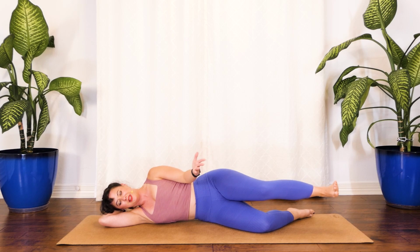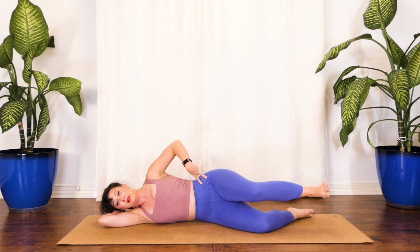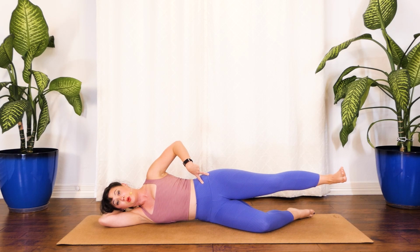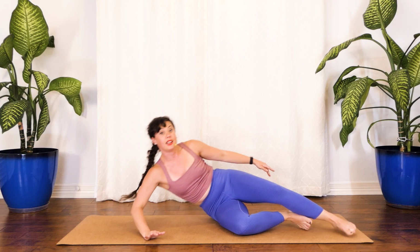Two more, exhale, pull it in. Reach it out. Last one, pull it in. Reach it out, pause, hold right there for a moment. Think about reaching the heel further away. Take a big deep breath and then relax. Give yourself a little pat. Swim to your second side.